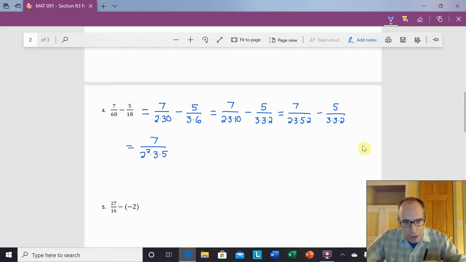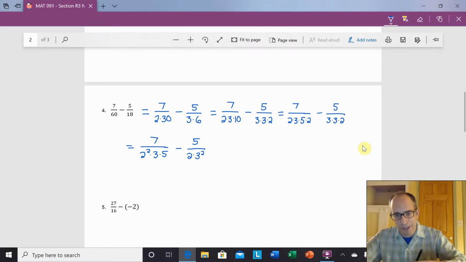And I'm going to use increasing order. So like how I have the 2, then the 3, then the 5, how those are getting bigger. I'm going to do the same thing with the other one. So I'm going to write the other denominator as 2 times 3 squared. The reason I'm writing them that way is then I can see the differences easier. Right? If they're in order and you got the exponents there, it's easier to pick those differences out.